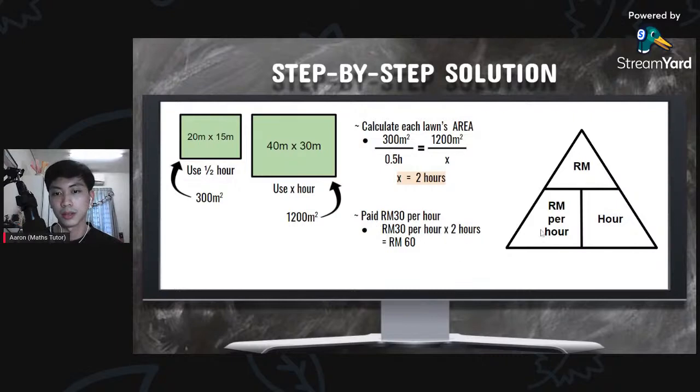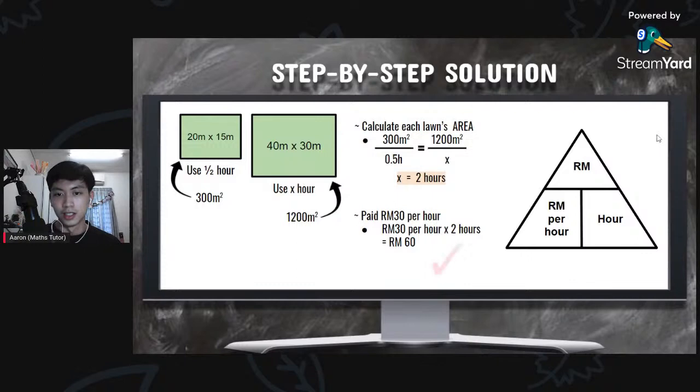If you want a better understanding of why it is 60: it's because you use the rate. 30 ringgit per hour is the rate, and then you multiply by the hours, which is 2 hours, and you get the ringgit, 60. This is the concept behind it. So 30 times 2 is 60. The gardener was paid 60 ringgit as salary for 2 hours.